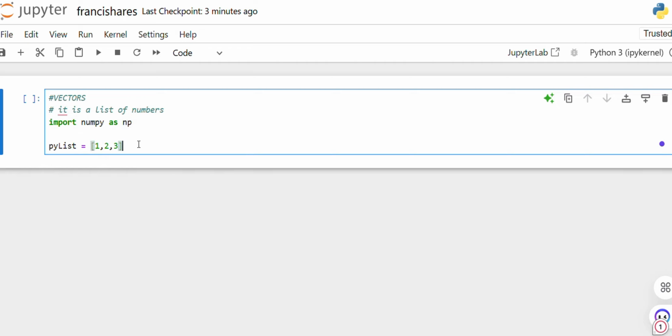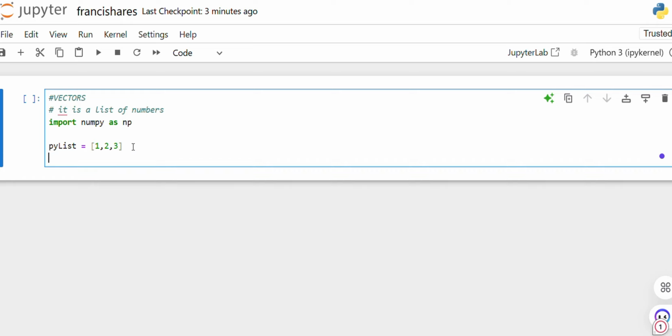Now, we know a list in Python. We usually use this in Python, but in machine learning, we basically call them vectors, right? A list of numbers is called a vector in machine learning. This list of numbers called a vector can be formed in various ways.